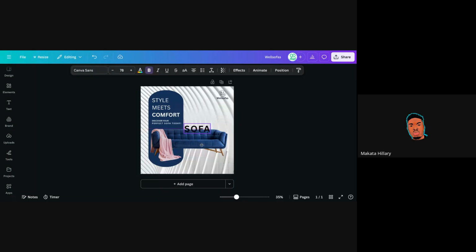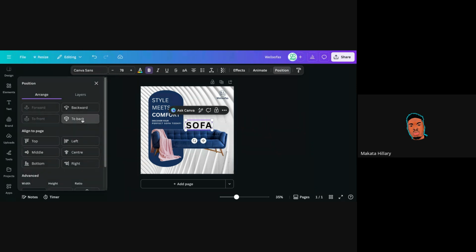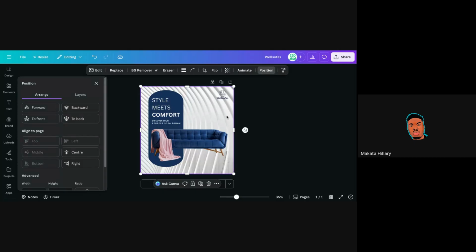Then, as you can see, the write-up is on top of the sofa. I don't want it to be on top of the sofa. I want it to be behind the sofa. So I'm going to position it to the back. Not behind this, I don't want it to be behind this thing. So I'm going to bring it forward once.